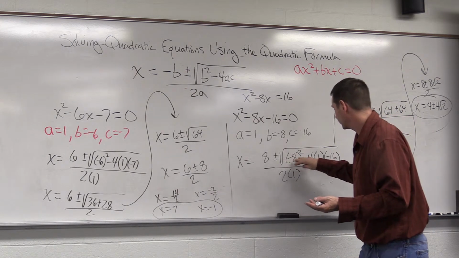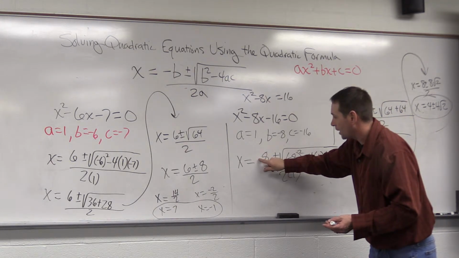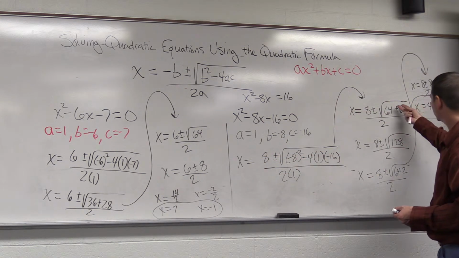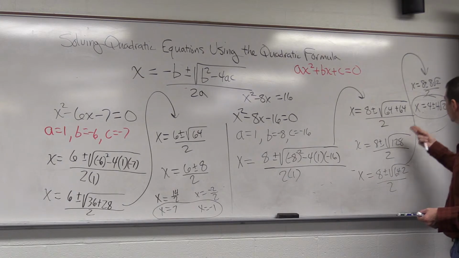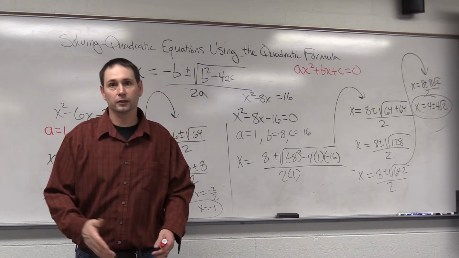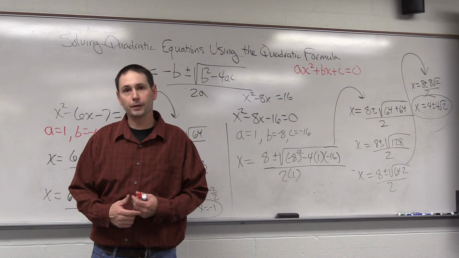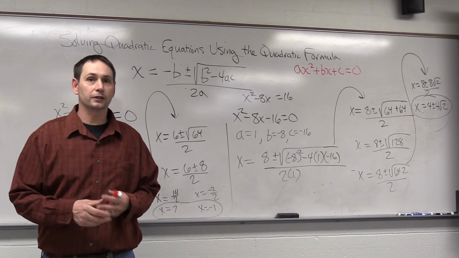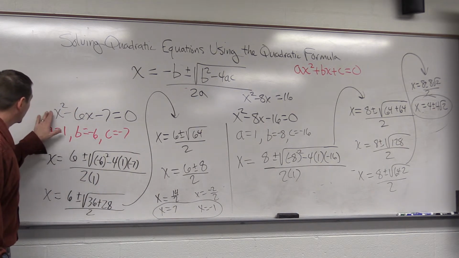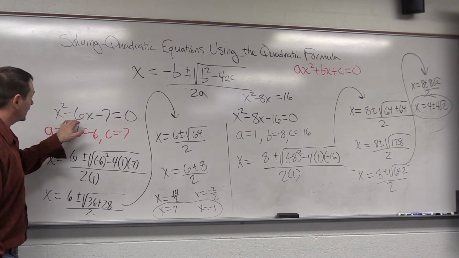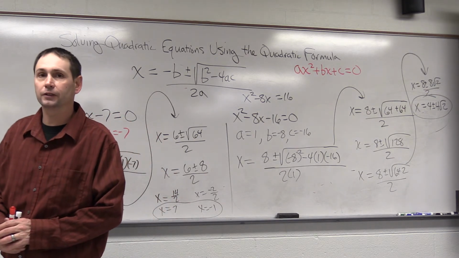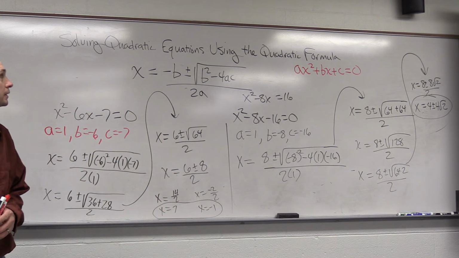And then the hardest part is signs in here. Watch that. It's always the opposite of B. So if B is negative 8, that'll be positive 8. The simplification side of it is tricky, but that's using the quadratic formula, and it works for all. It doesn't have to be factorable, and it's a great method to use, especially when they do not factor. If A is not 1 and B is not even, then you definitely want to use the quadratic formula, I think, to solve these. And that's it.